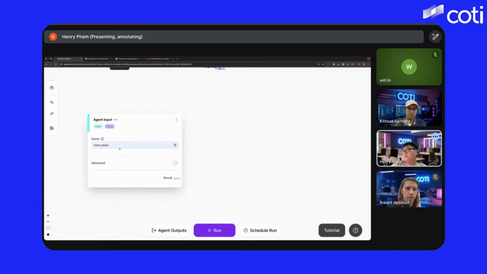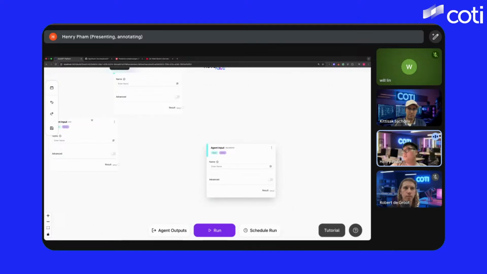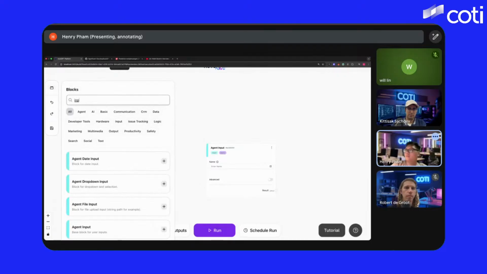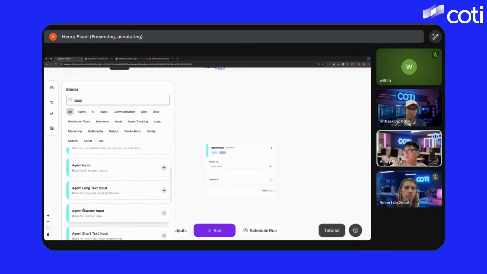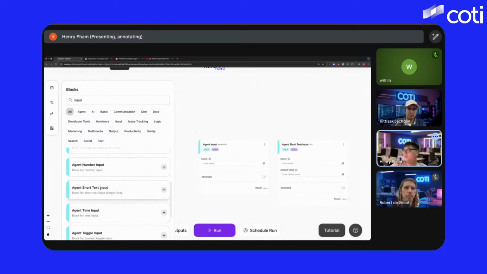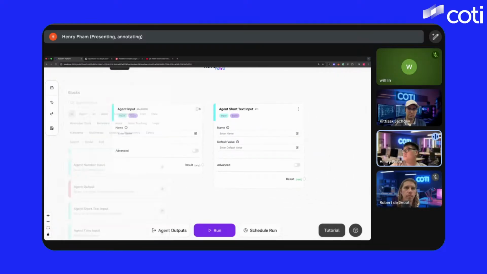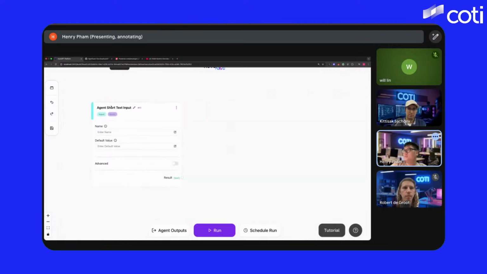No, it's not input. I want something more specific. Agent short input. It will be more specific for us.